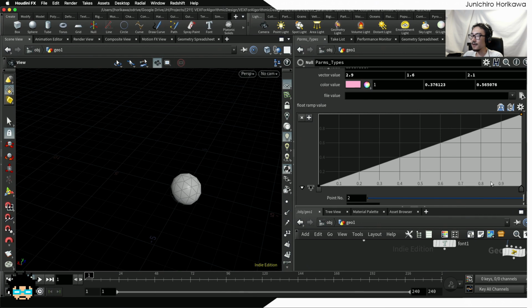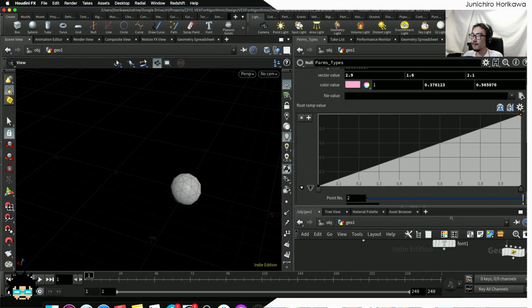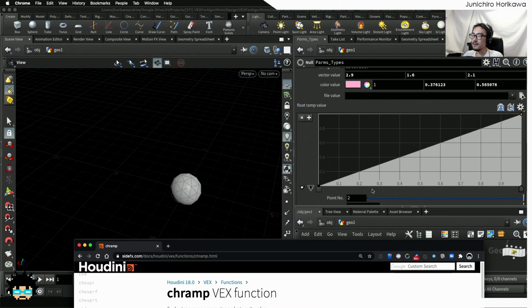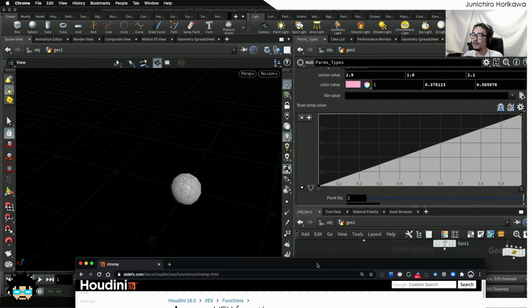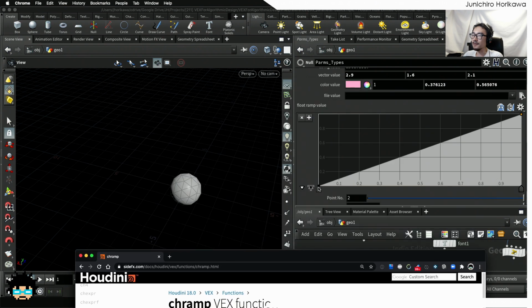So that is the value that you want to input. Within this range 0 to 1, you want to input a ramp pos. If you input 0, then what you get is the y value at this position. If you input 0.5, then the value you get is the height of this line, so around right here. So that is equal to 0.5, like that.